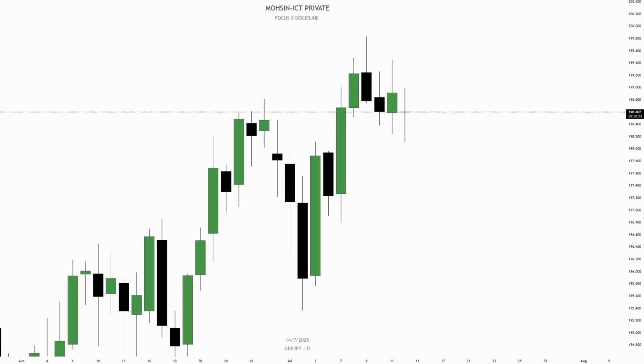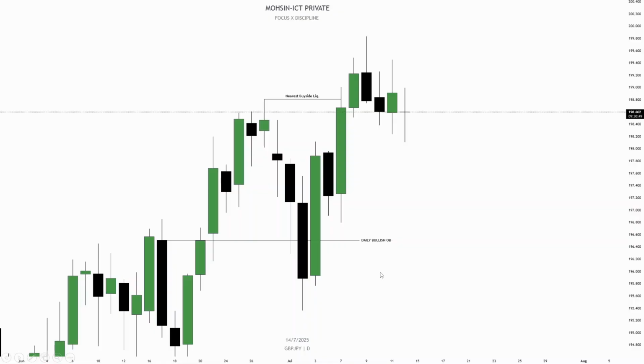Another example, this is the pound yen daily chart. First of all, let me give you the context of where we are coming from and where we are going. We are coming from this daily bullish order block after price rejected this candle and then closed above the body of this candle right here. You see, there's a good indication that price wants to go higher, and we have clear drawn liquidity right here as well, these swings. So it's a bullish market once price hits this level and closes above this candle right here.